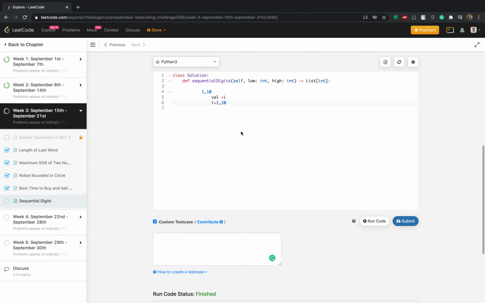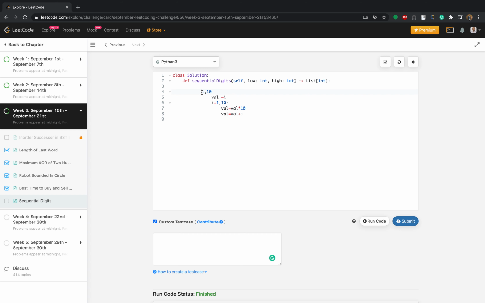That would be the second loop, and then we need to set val to val times 10, and add j to it. So this would be the starting point for our calculation.